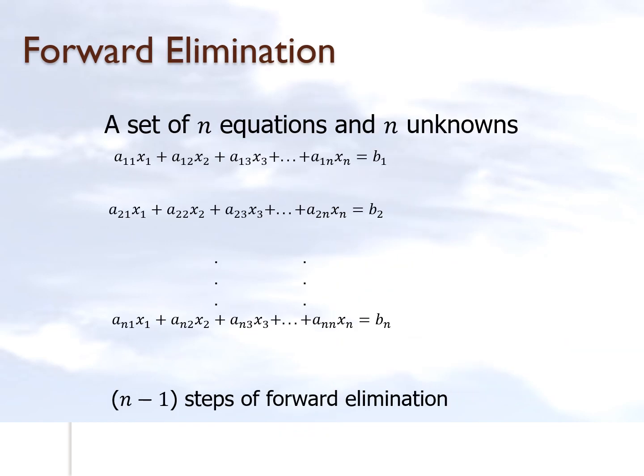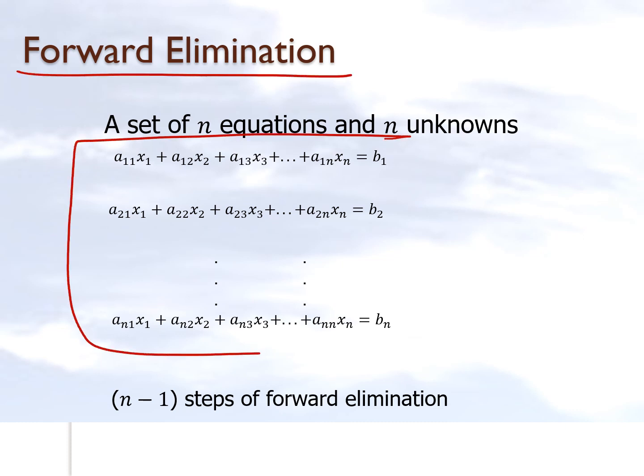So let's look at this. Here we're going to look at the forward elimination part. We're going to rewrite our equations, which were in matrix form, in algebraic form, because it's a little bit easier to follow. That's why we are discussing the theory of the naive Gauss elimination method by using the equations in the algebraic form. It'll be n-1 steps, and you will see why we only need n-1 steps of forward elimination when we have n equations, n unknowns.